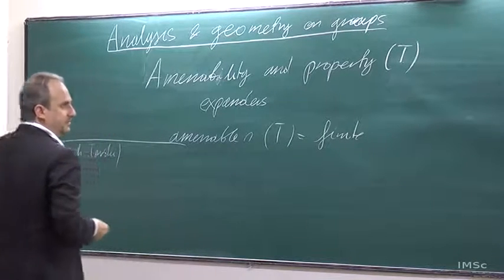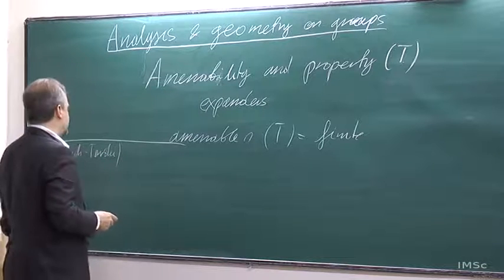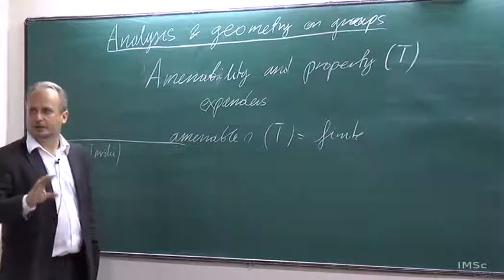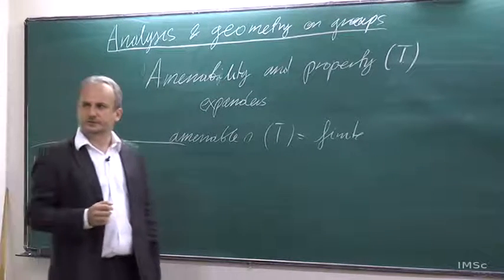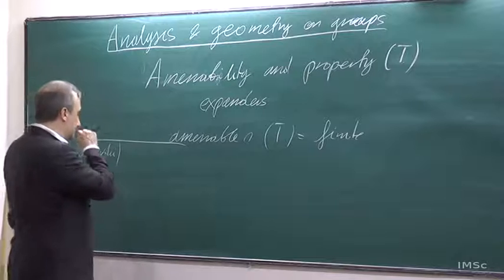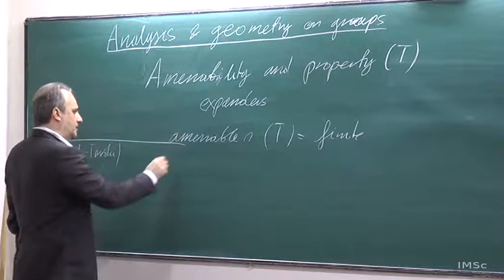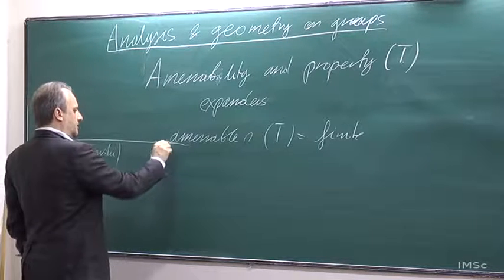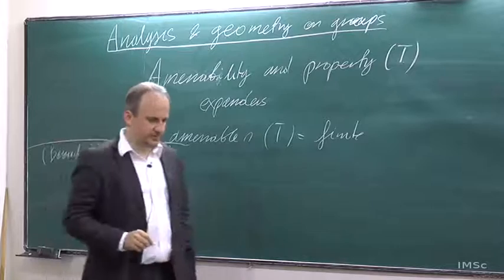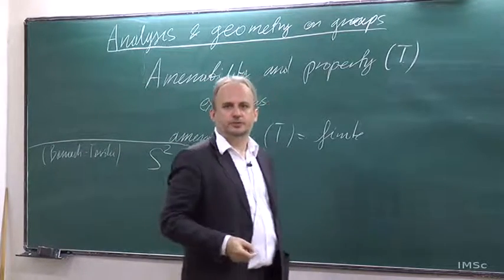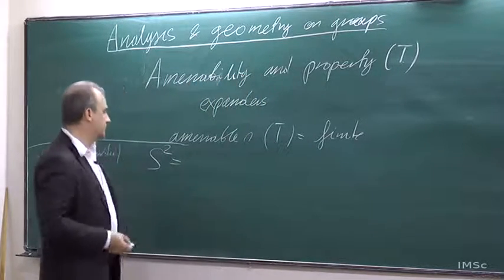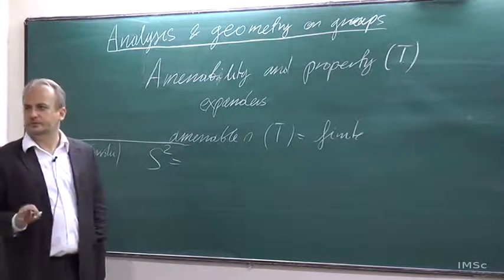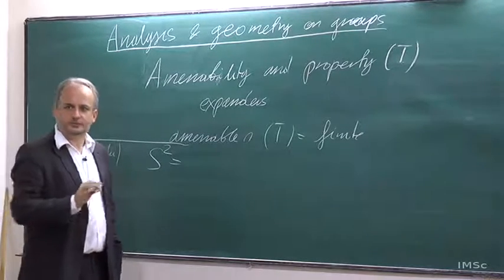So it's much more general, but let us see it in the simplest case of the two-dimensional sphere. Okay, so it says the following thing, that the two-dimensional sphere can be represented as a union of a finite number of disjoint subsets. I think 8 will do, but it's an exercise for you to check it.